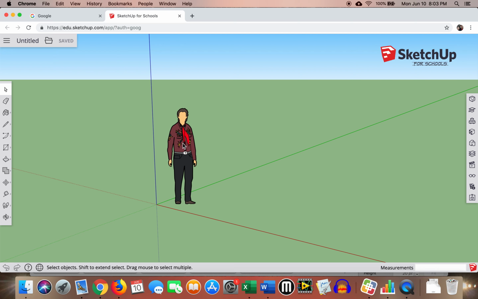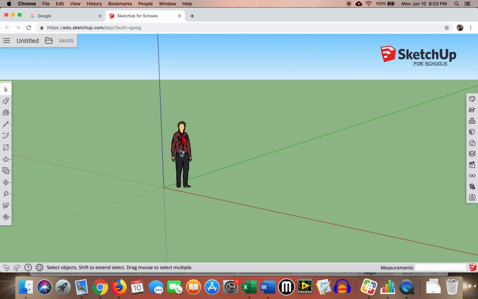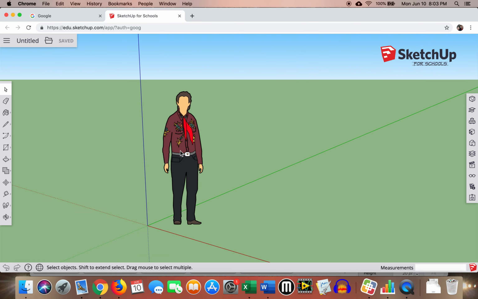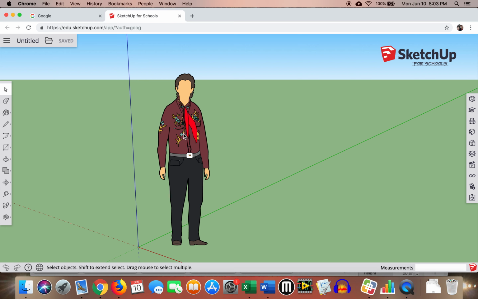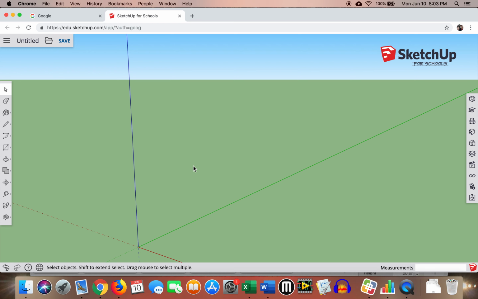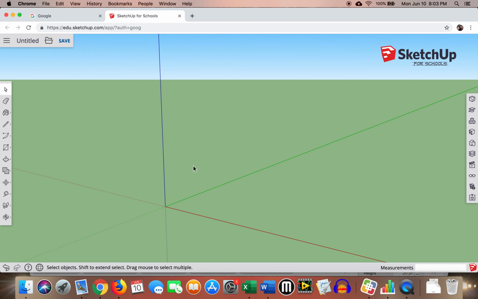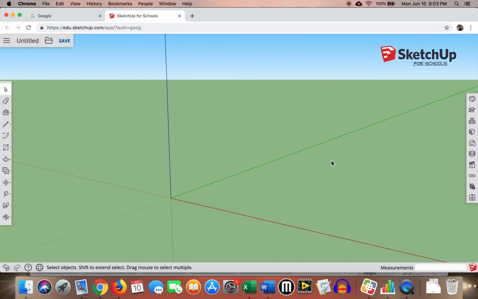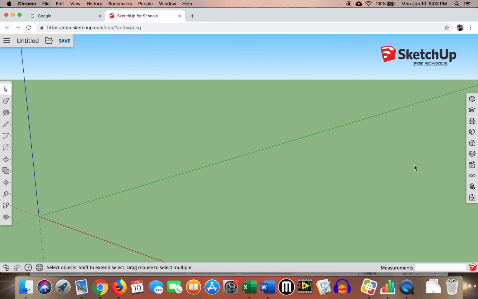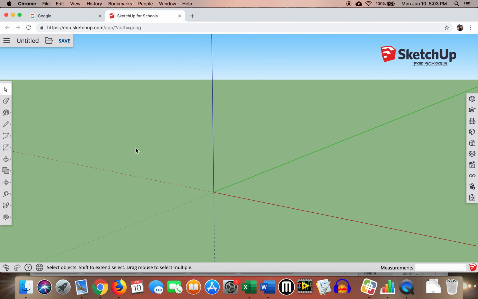And then we have this guy here. All he is, is a scale reference, and so I'm going to select him and then hit the delete key to get rid of him. Notice what I'm doing is I'm using a 2-finger drag up and down to zoom in and out, and also notice that it's going to zoom in and around where the cursor is.